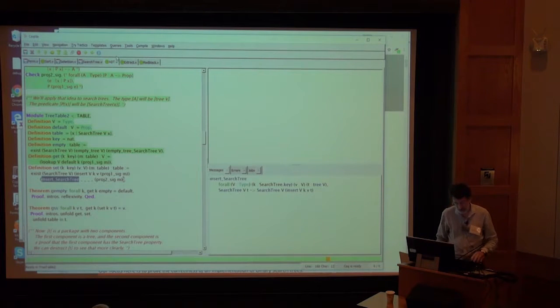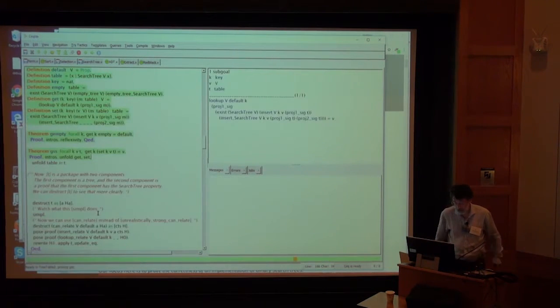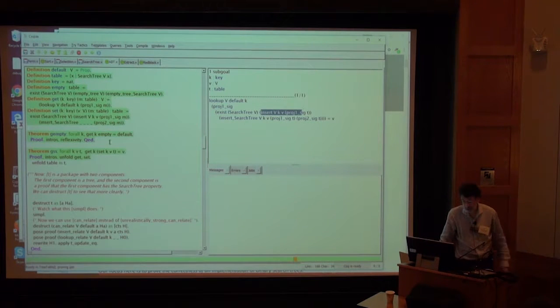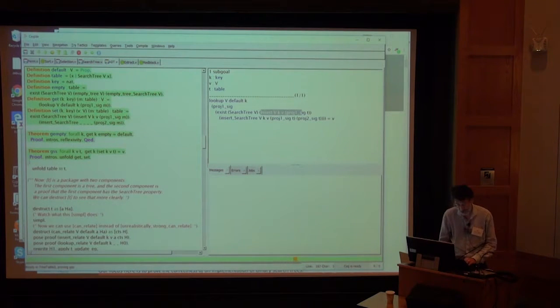Okay, and now when we want to prove the get-set-same theorem, we have to prove that this tree, so let me just simplify this, simpl proj1_sig.